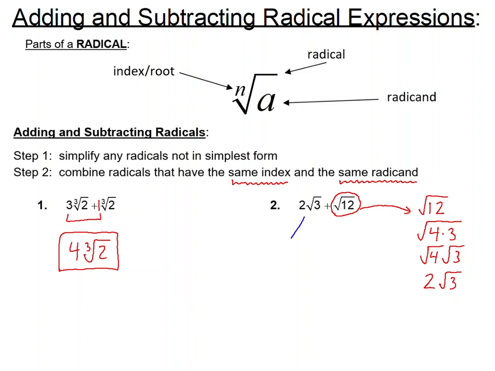The first term was 2 square roots of 3, and that's just going to stay 2 square roots of 3. And then I have my plus sign. My second term, square root of 12, I rewrote to be 2 square roots of 3 as well. So now I've got another 2 square roots of 3. Can I add my terms together now? Yes, they're both square roots and they both have the same radicand. So I'm going to take their coefficients 2 and add them together to make 4. And then the square root of 3 is just in my answer. Nothing changes the index and nothing changes the radicand, not when I'm adding and subtracting. Great.